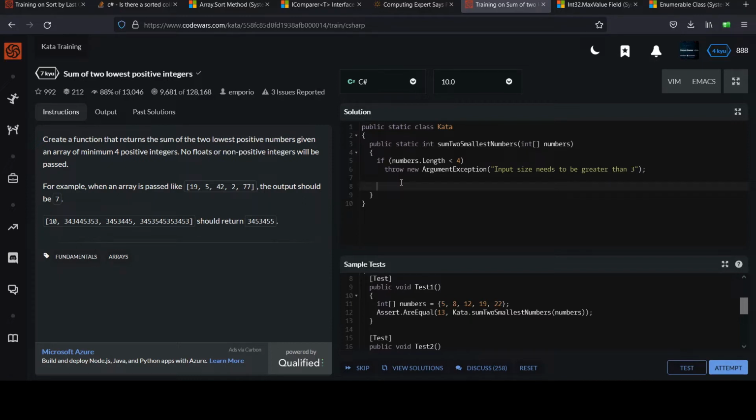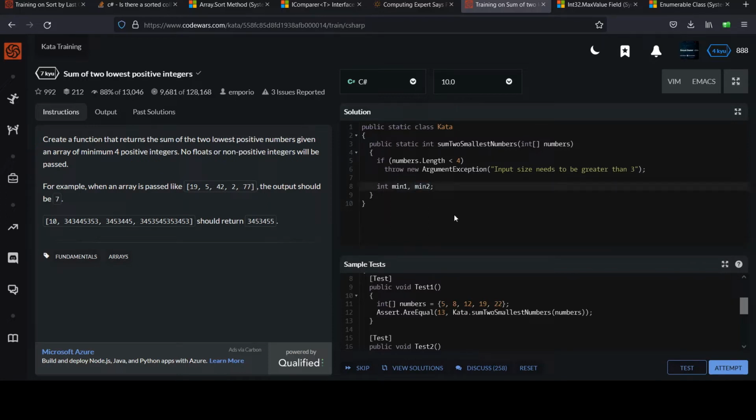So we said we were going to have 2 integer variables. I'll call them min1 and min2. And to start, there's a couple ways you could do this. You could just take the first 2 numbers in the numbers array, and assign them to min1 and min2. And then when you loop, you could start at index 3. Well, index 2 with 0-based numbering, right? Index 0 would be this value, index 1 would be that value, and then we'd loop from i equals 2 to the size of numbers.